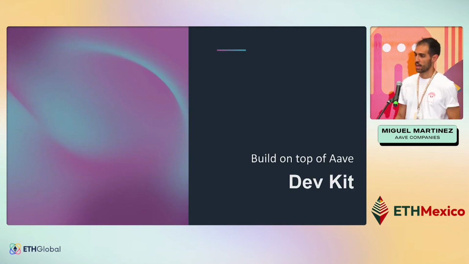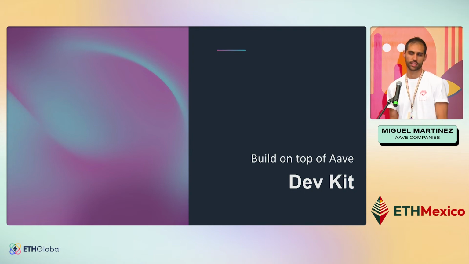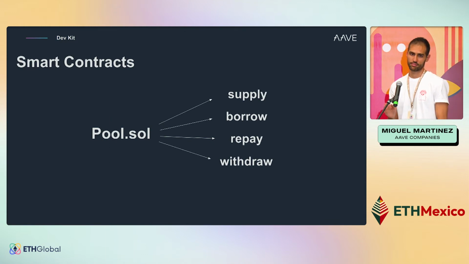And yeah, let's dig now into the resources that you have available in case you're going to build stunning things on top of it. So just a bit of context. The pool contract is the main point of interaction in the Aave protocol. It contains all the crucial and key functions. There are some principal functions like supply, borrow, withdraw, repay, and things like that. And there are also secondary functions like, for example, liquidate, flash loan, enabling E-mode, enabling an asset as collateral, among others. So if you want to interact with the Aave protocol, you should take a look at this contract and start talking with it, basically.